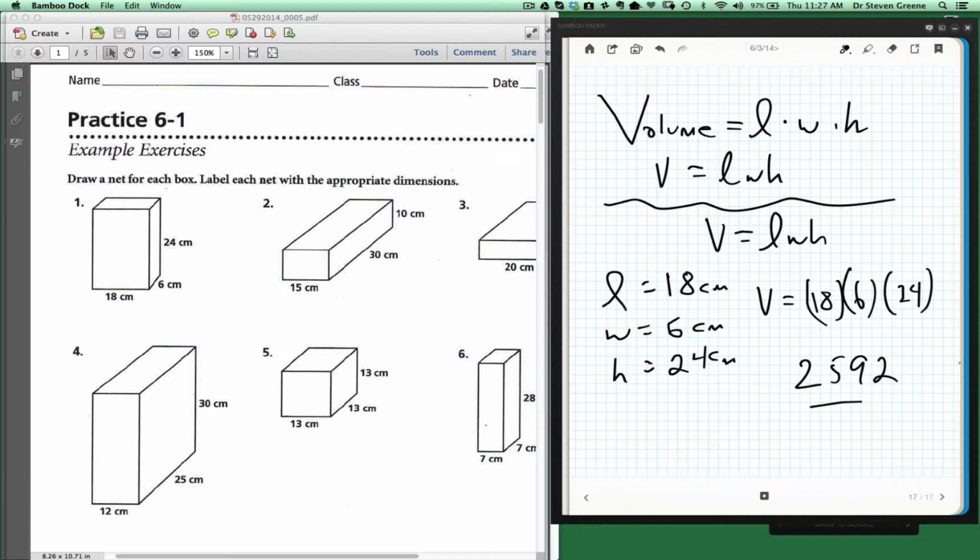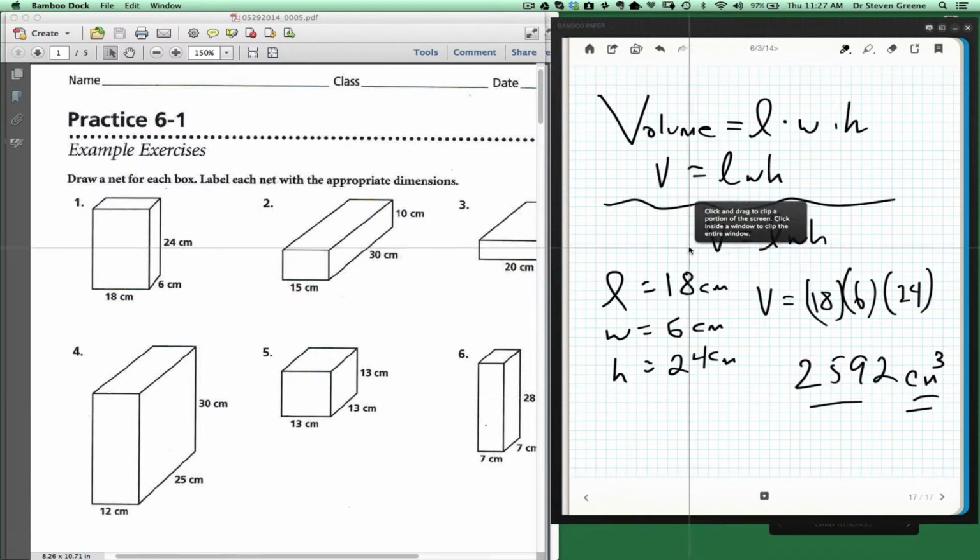So when we go into a volume situation, we're talking about cubic centimeters because you have centimeter. Yep. Exactly. Okay. So basically, the main goal here is to find the volume, but the way you're going to find the volume is to use the formula, plug our numbers in, and go from there. So let me take a quick screenshot for you, which I'll send you in a second. So you ready to try one?